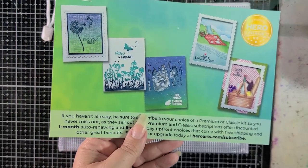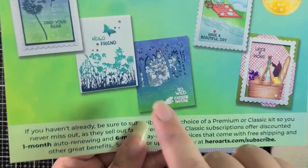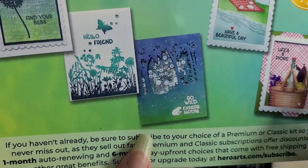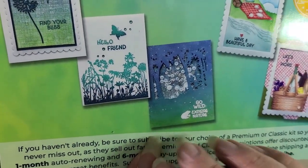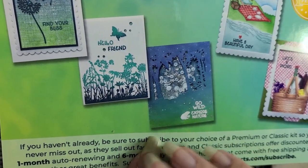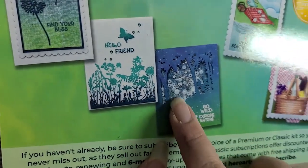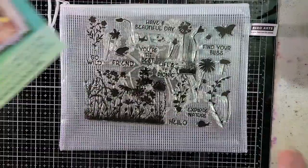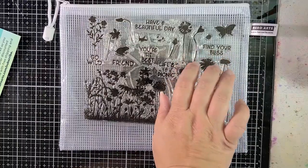I'm going to tell you right now, I love the whole kit, but the clincher is this die right here. It is so cool. It makes a super rad tree scene that's perfect for shaker cards, as you can see in this example, and I just fell in love with it. I'm like, this has to be mine. It has to be. So, oops, I forgot the reactive ink.